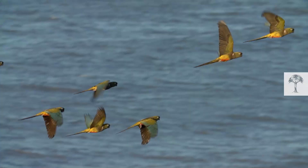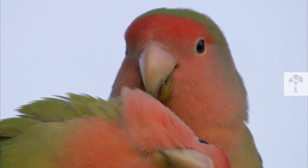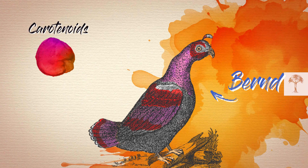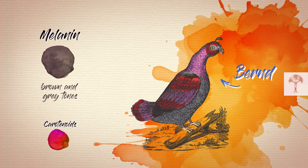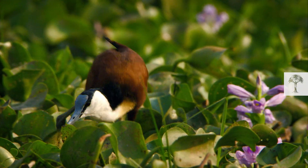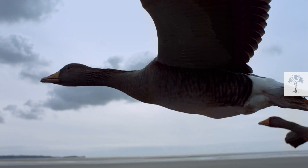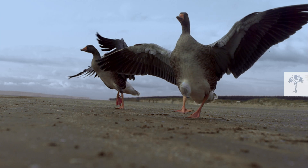Parrots, probably the colorful stereotype, don't use carotenoids. Even though they do consume them, they don't need them for coloring their feathers. Instead, parrots produce their own pigments called psittacofulvins, and they look just as spectacular. Back to Burnt — he also sports brown and gray colors. Another important pigment is in play here: melanin. Melanins are responsible for shades of brown, grays, and blacks, and can also be found in human hair and skin. Birds produce melanins themselves, directly in their skin and feathers. But melanin isn't only there for color — it also enhances the mechanical strength of feathers. That's why feathers at the front of the wings and at their tips are often darker.